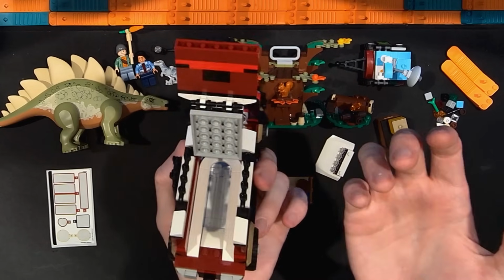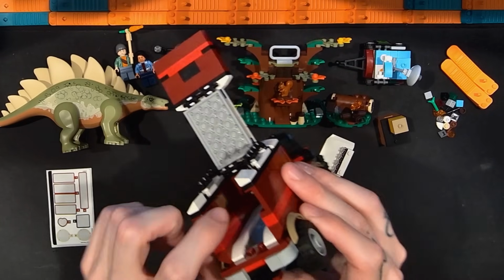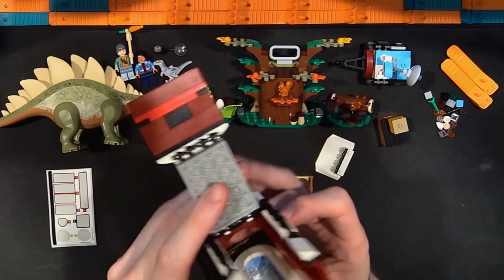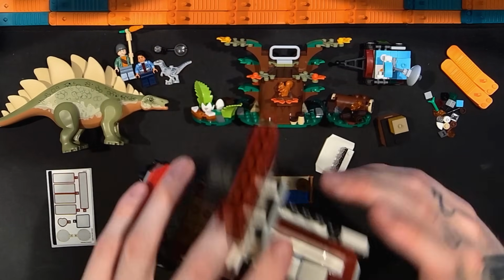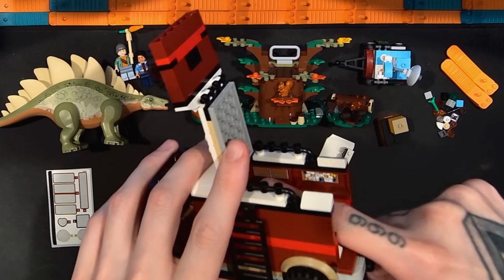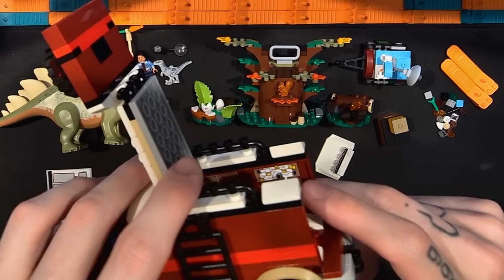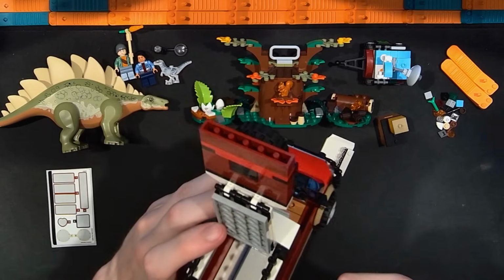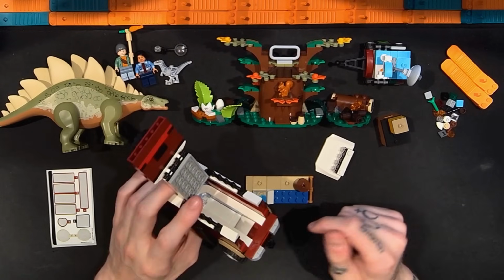The other stickers that are on here are all internal. So inside here, and there's another one right there, and then same on the other side. They're not the exact same stickers, but these ones that are like the windows or whatever those are, or cabinets or something, storage, those two are the same. But these other ones with the cork board with all the different pictures and documents and red string and post-it notes and stuff, those two are different.